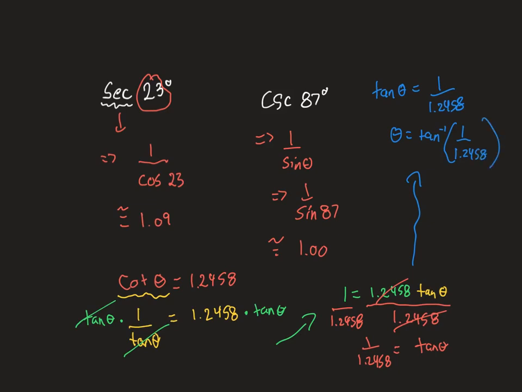Okay, now that's a button in your calculator. If you do the second button, usually most of the time, or shift on some calculators, and press tan, it will turn into tan to the minus 1. So you're doing tan to the minus 1 of this, so theta should be approximately 39 degrees. And don't forget your degree symbol there.